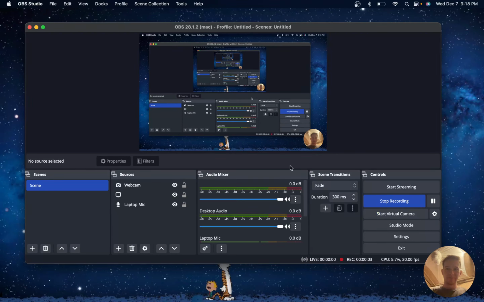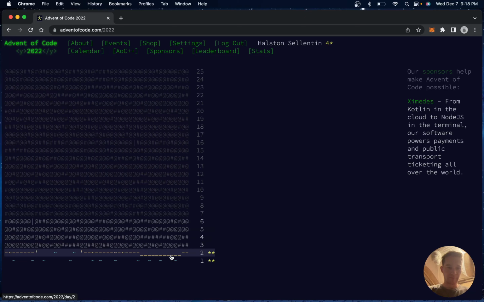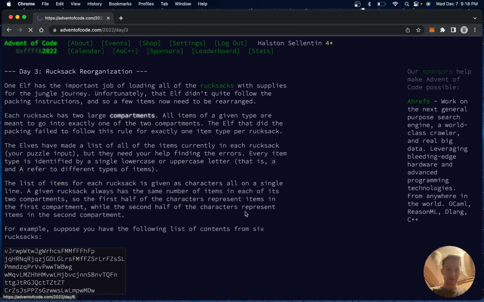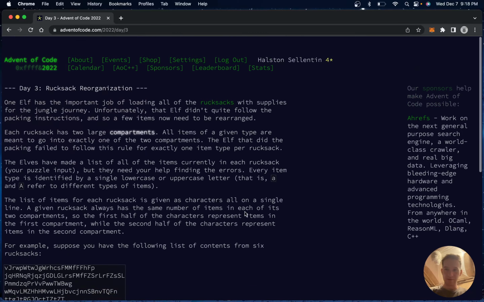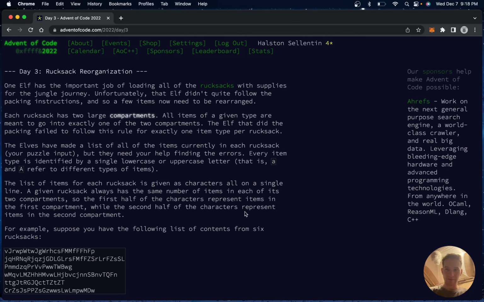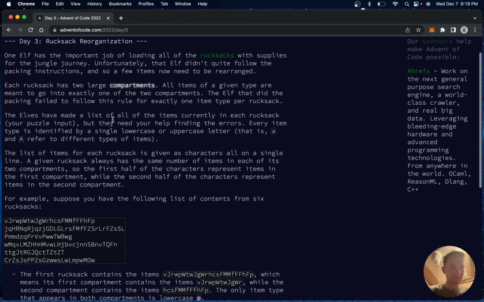You know what they say, another day, another dollar. Let's do Advent of Code Day 3. And I'm probably going to try and use an actual editor this time. Let's see. Rucksack, I don't like the sound of that. Reminds me of dynamic programming. Maybe there's some simple approach.